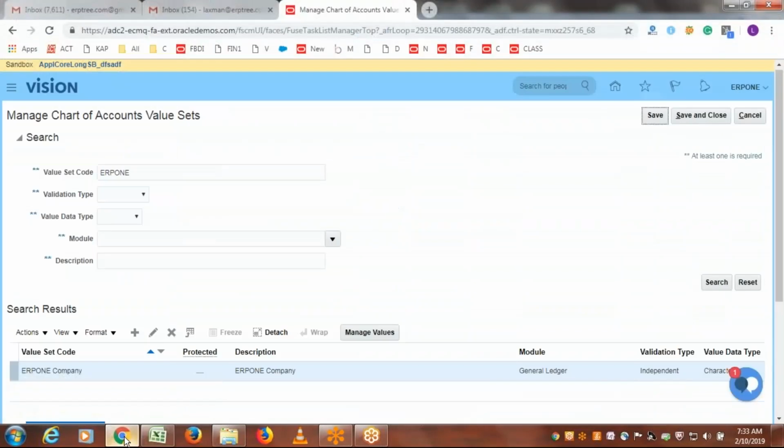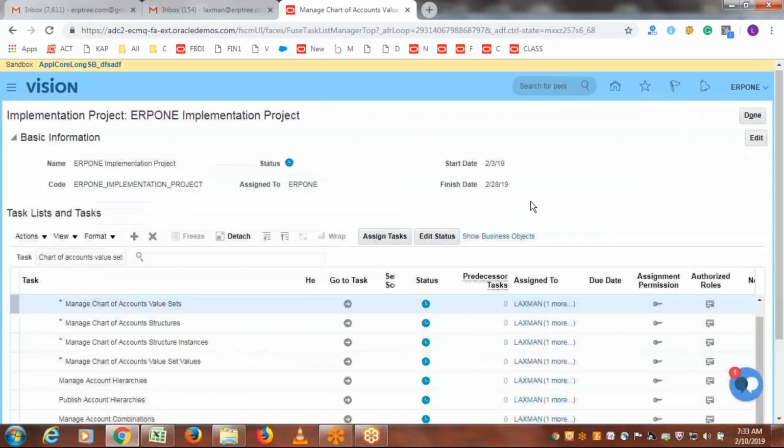We'll work on it, but now it's not required. First we'll go through the manual process. That automation, rapid implementation, is a very easy task. Done. So this is the reason we are not creating the values now within any value set. Fine, let's proceed to create the other value sets for department and account.